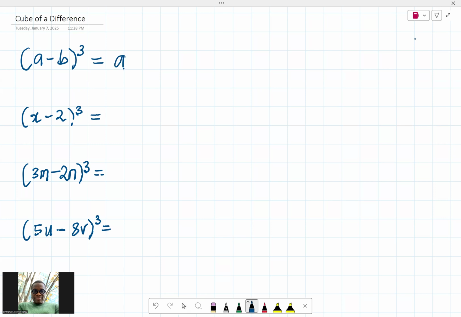So you have a raised to power 3. That's positive. The next one will be negative. So you have minus 3a squared b. So it's just like when you have the sum of a difference, except that the signs are now alternating, starting with plus. Then next you have 3, that's plus now, plus a b squared, and finally minus b cubed. So almost exactly the same as what we did previously, except that the signs are alternating.